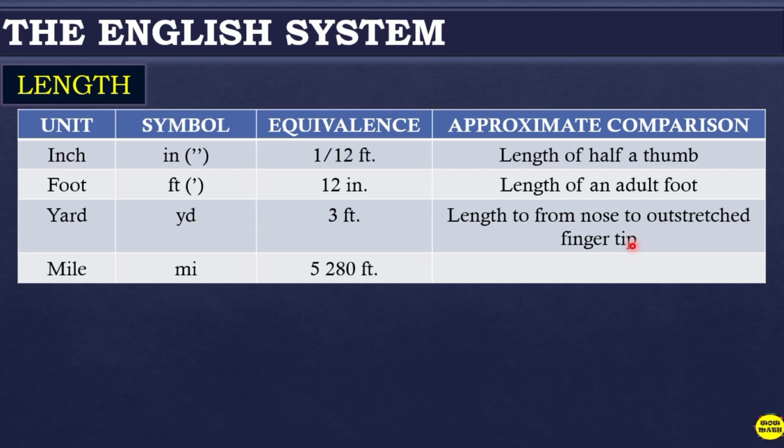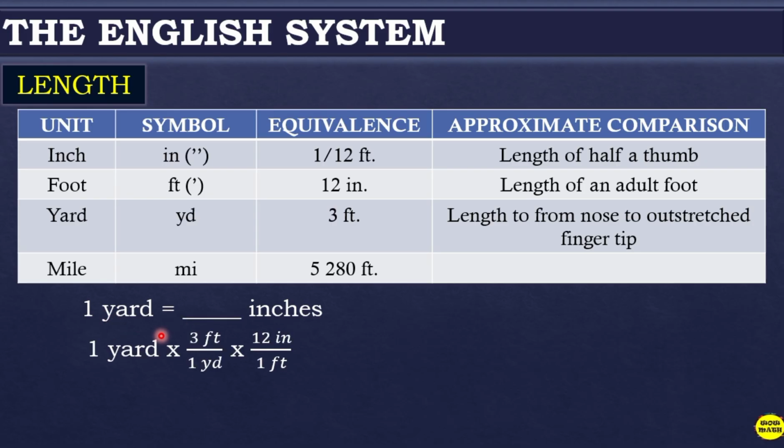Okay. So, let us try to convert measures of length in the English system. Okay. Now, remember, if you are converting, let's say for example, yard to feet, okay? Yard to feet, pagpakanan tayo, if you are from left to right, multiply. If you are from right to left, divide. Okay? So, yun lang yung tip na maibibigay ko. Okay. So, you're asked to convert 1 yard is how many inches? Okay, so 1 yard is how many inches?